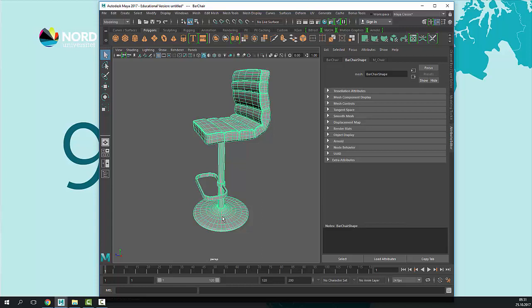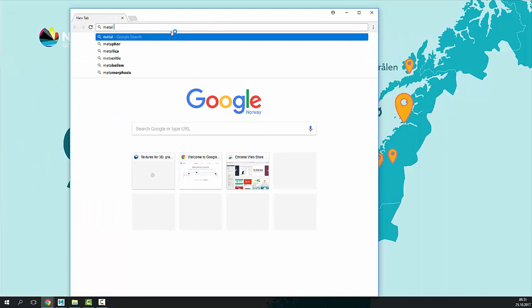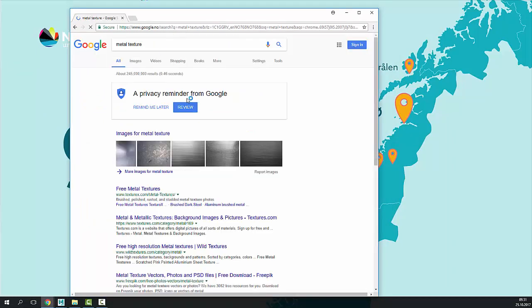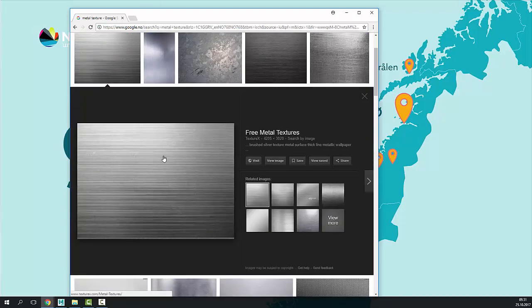That's going to be kind of hard for you to do in this course, because you can obviously have an asset that has metal parts, but it's going to be difficult for you to make it look convincing. In order to make convincing renders, what you don't want to do is just go and search for metal texture, find something that kind of looks like metal, apply it, and think it looks great. But it doesn't look great, because all of what you're seeing here is this.